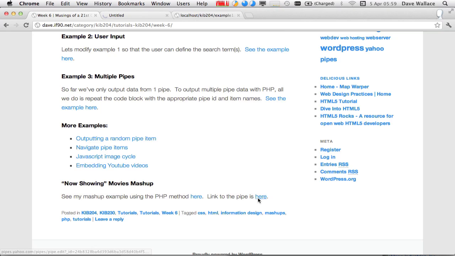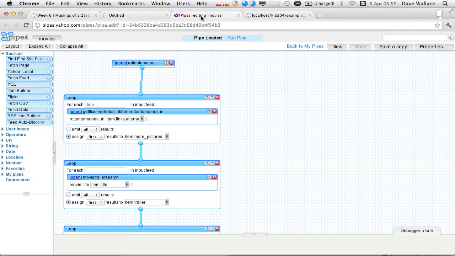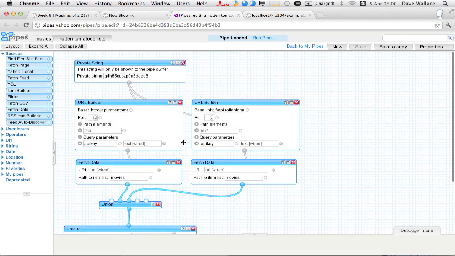I'll let that load and I'll show you the pipe. So this is a bit more complex, but I can assure you that the techniques that I've used are exactly the same as what I've showed you today. This is a more complex pipe, and we'll probably go through more pipe examples in the coming weeks, but this has sort of pipes within pipes as well.